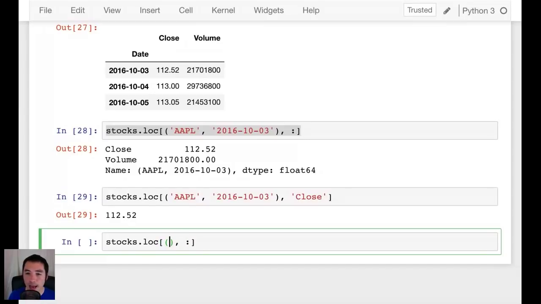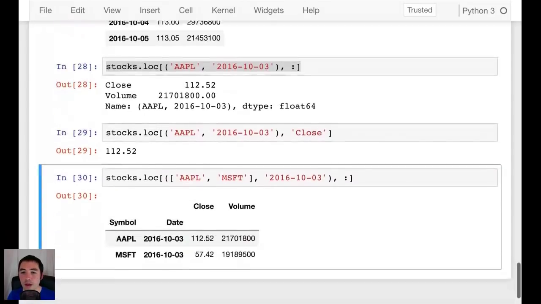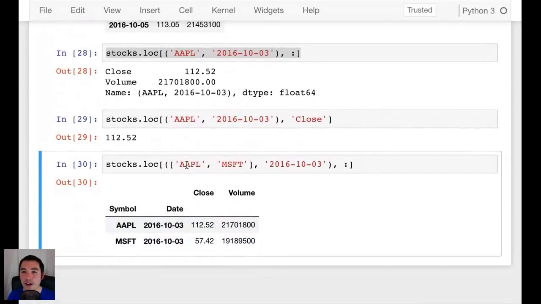And what I'm going to pass is a list, Apple, Microsoft, okay? And let's pick a particular date. So I think, let's see, 2016, 10, 3. Okay. So now I've got two different stocks on one day, but both the close and volume columns.